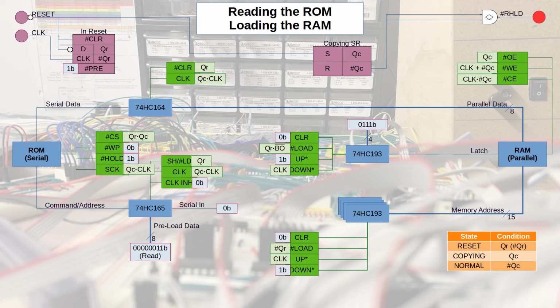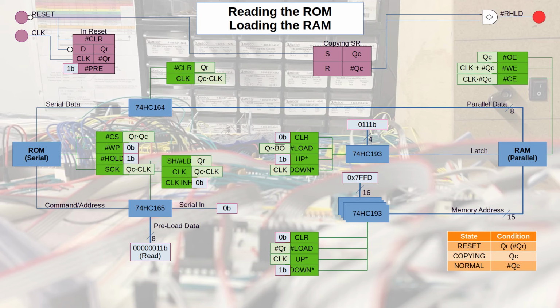Now, the reason I need to load a value is I need to pass off 32K bytes of data from the ROM to the RAM. Plus, I need to send in 3 additional bytes of command and address data. So there's more than just in hex 7FFF bytes that I'm moving. And so I'm going to set that initial value on reset to include those 3 bytes. Clear won't be used, so I will tie that low.